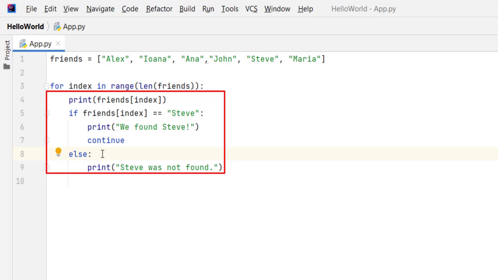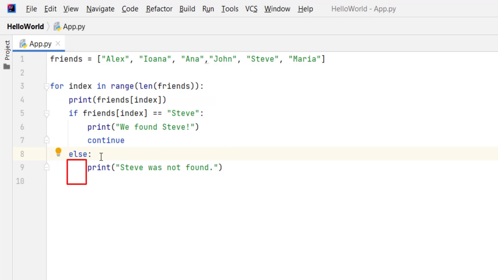The same is true about the else. Else is also creating a block of code, as you can see, delimited by this line that we have here. If I press enter here, it goes to the next line, indented by 4 spaces from the line on the left. Whatever code I put here will be part of the else, but the else statement is also inside the block of the for.